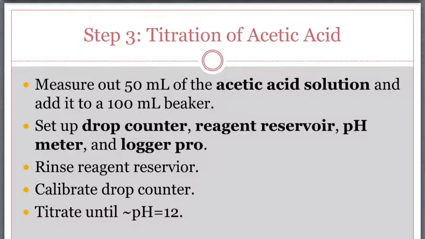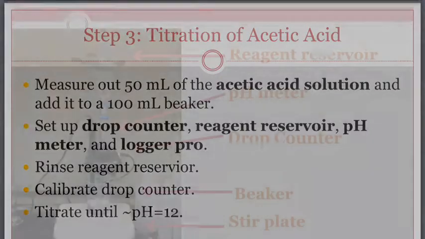Then go onto the drop counter and start the calibration. You want to first make sure that the bottom valve is open while the top valve is closed. After you click start, slowly open the top valve so that it's about 1 drop for every 2 seconds. You then want to close the bottom valve when the volume is between 9 and 10 milliliters in the graduated cylinder. You then want to enter the volume of the NaOH collected in the graduated cylinder into the Logger Pro. Once we have calibrated the drop counter, we will then add the pH meter back into the apparatus and perform the titration until the pH is approximately 12.